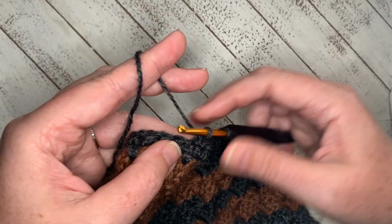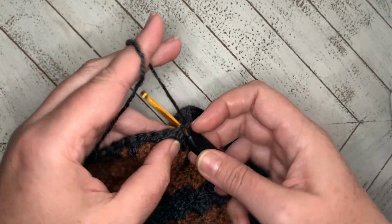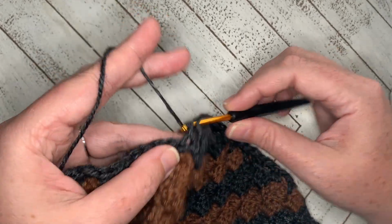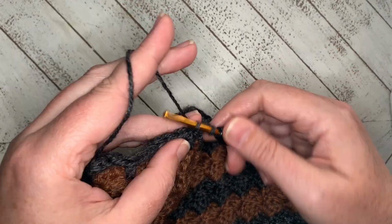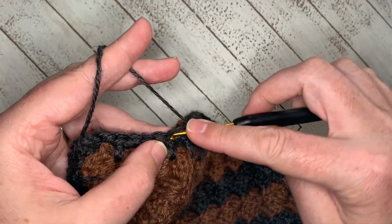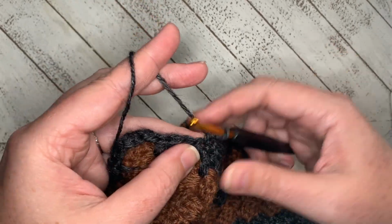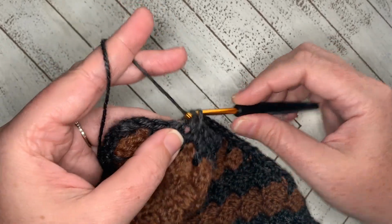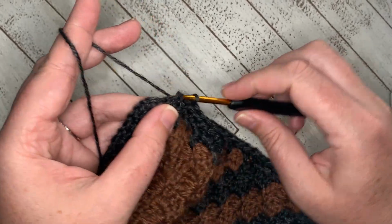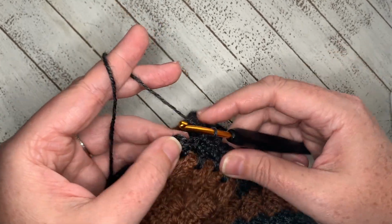So very simple. You can make this border as wide as you'd like. For my throw, I just did 4 rows total. I felt like that was plenty for me, but if you want to add more, you can go ahead and add more. Just continually working single crochets into each stitch down the edges, and then your corner stitches into the corner. So this is a very basic, simple, easy crochet border to add to any corner to corner blanket.